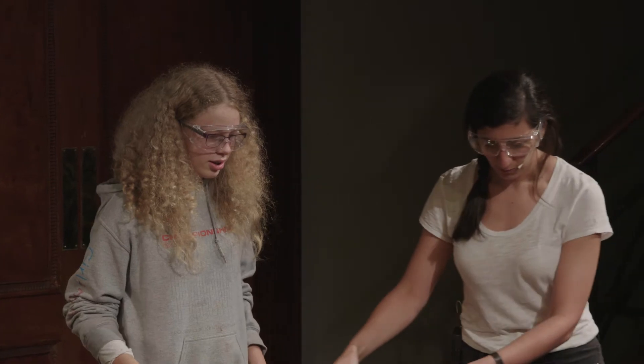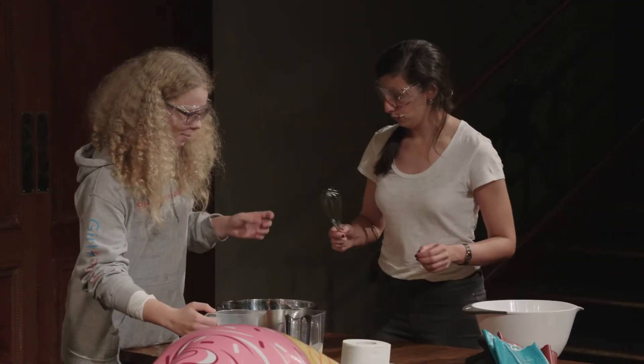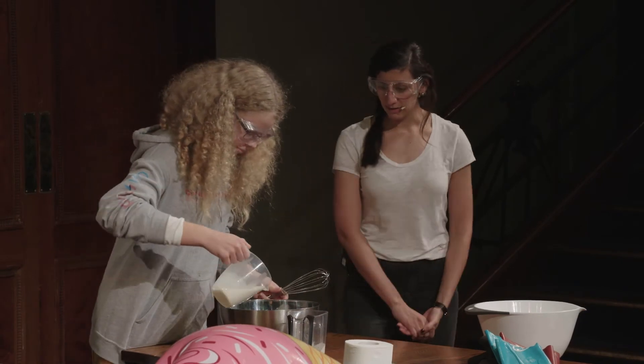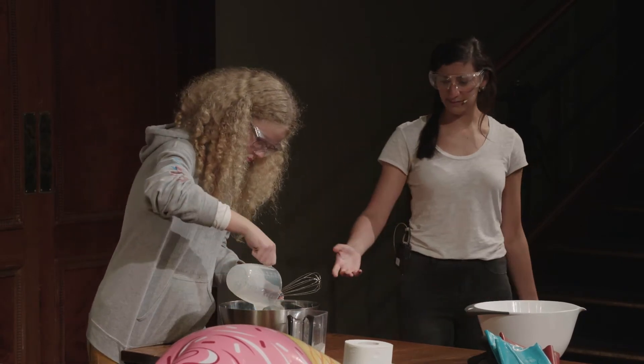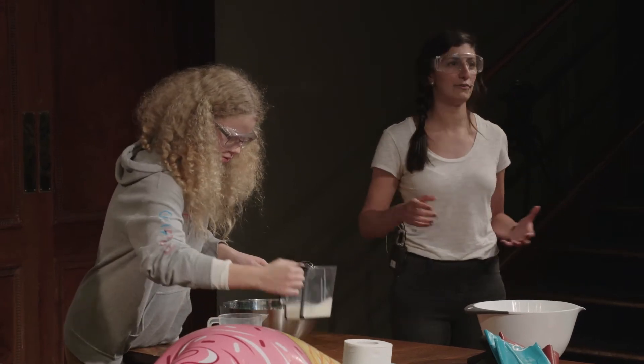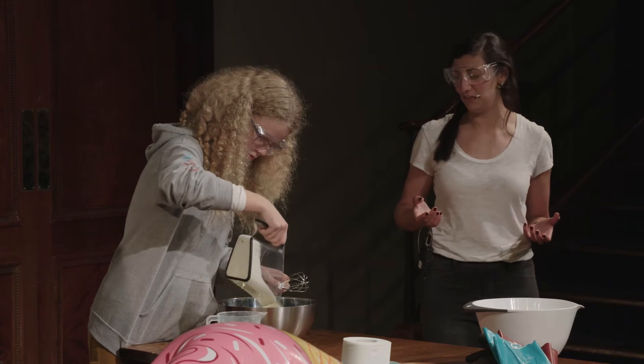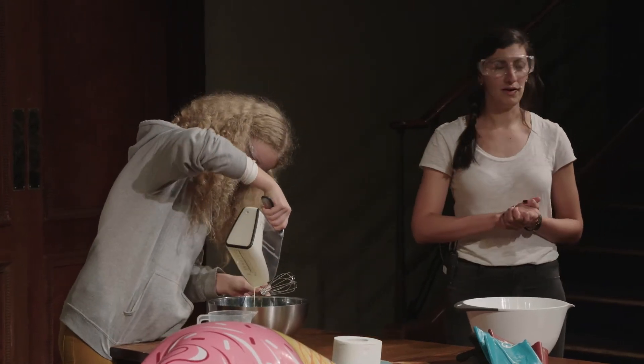Anna, if you want to mix together the milk and the cream and whisk it with this. We are using a stainless steel bowl — the reason I'm doing that is if I use glass or ceramic, it's probably going to crack when I add in the liquid nitrogen, and that would ruin my ice cream.